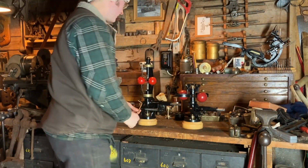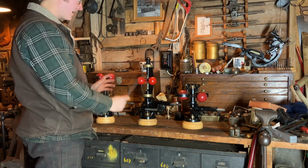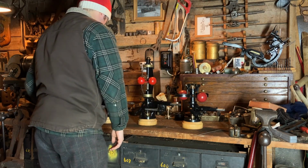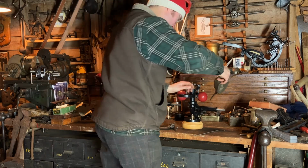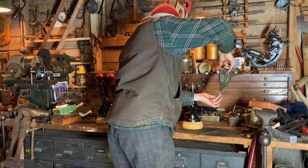Now, I believe the best way to understand how these governors operate, or how they act anyway, is to see them do that. So let me show you how these work. I have a crank off of a forge blower for these two, and I'm going to try to use this pin for the waters. First thing, I'll make sure everything moves freely. A little oil to all these.